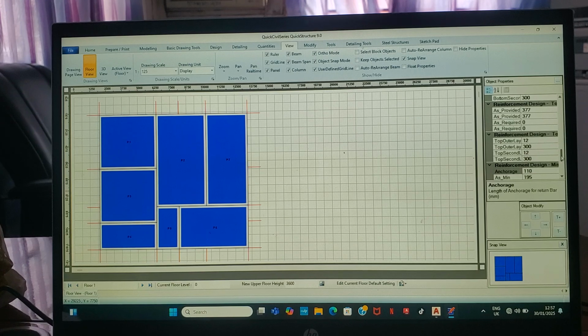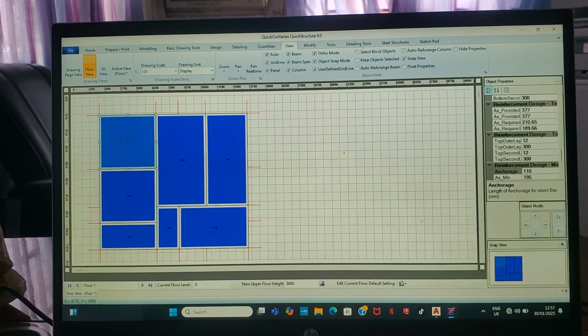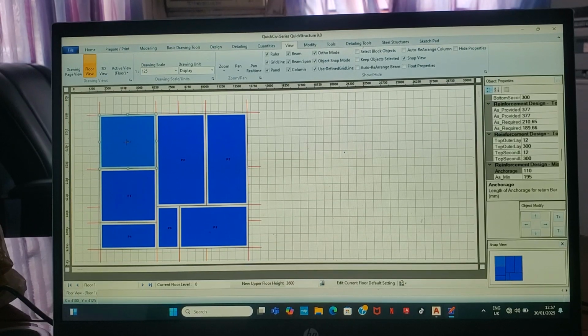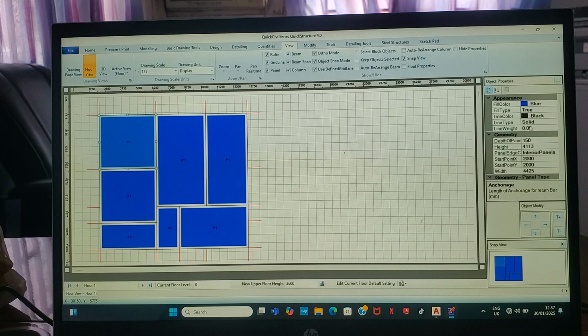the panel edge condition. All right, this is panel 1. I have to change the edge condition. If you want to change the edge condition here, you first of all click on the panel you want to change the geometry. You click on this panel, then you move to your right side. You can see them here. You move it up, you see geometry.